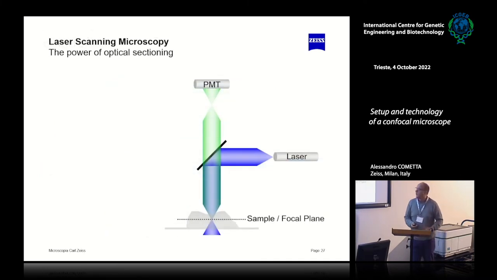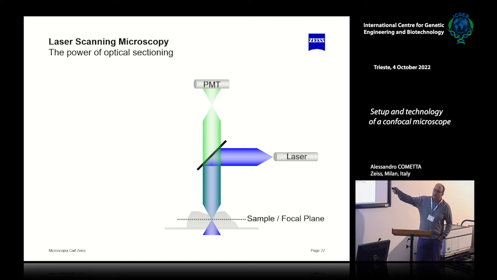How to do that? And why is the name confocal? This is a standard fluorescence diagram. So I have a light source, in this case a laser. I have a dichroic mirror, the famous filter cube from before, and the sample. This is coaxial. So the light is coming from here, goes on the sample, excites it, and then comes back. Here there is a dichroic mirror. So here I have a lot of reflected light and a very small portion of fluorescence.